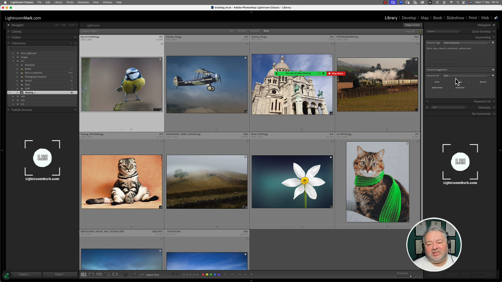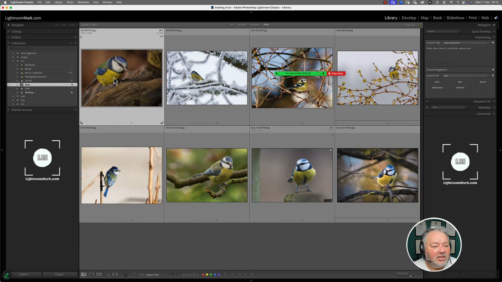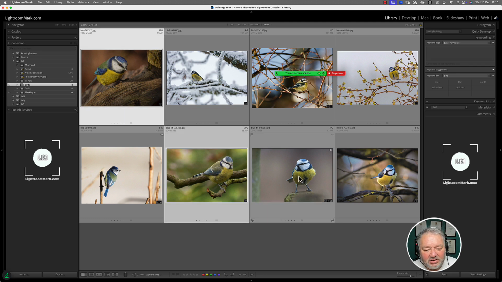So what it's actually doing is allowing me to associate 9 keywords in a little group that I know when I find another. There we go, here, and there's one here that's the same bird, and the same bird.